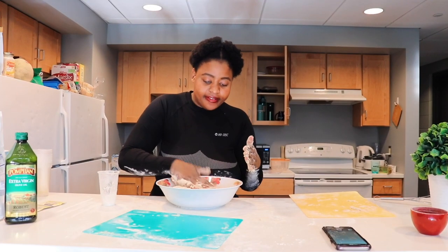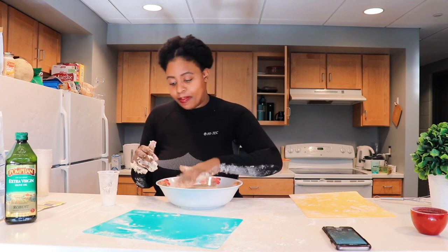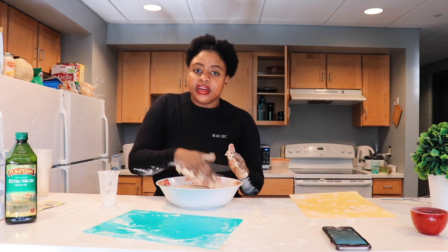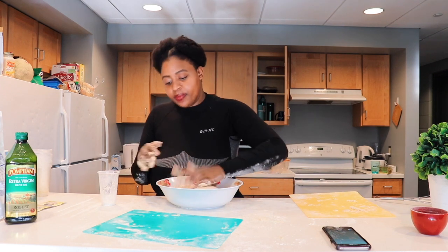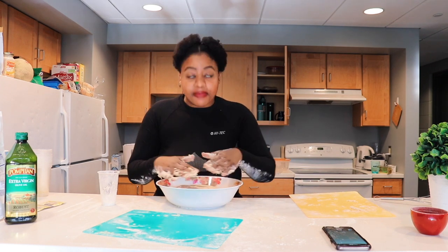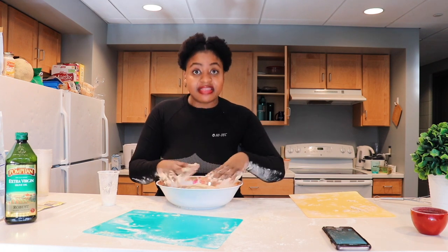So now we have it inside of this bowl and we're gonna wrap it with cling wrap, leave it in a place in the sun for about 45 minutes to an hour. And in that time, I'm going to clean up my workspace and think about my life.